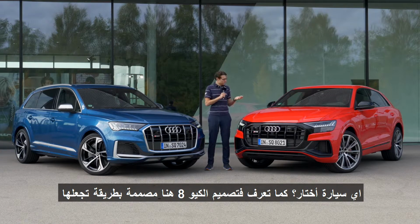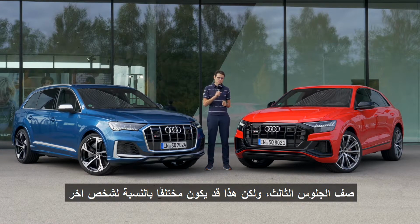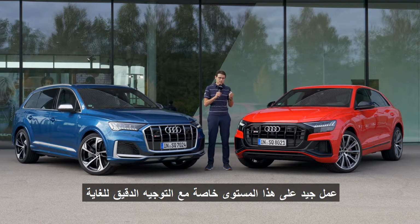Which one would I take? Well, this Q8 styling here is done in a way that it doesn't limit the back so much. So I personally would probably stick with the sporty design because I do not need the third seating row, but it might be different for others. So I think the design here is very sporty for an SUV. So is the driving. Really unexpected driving dynamics for such a big and heavy car. This is really very well done, especially the very precise steering.